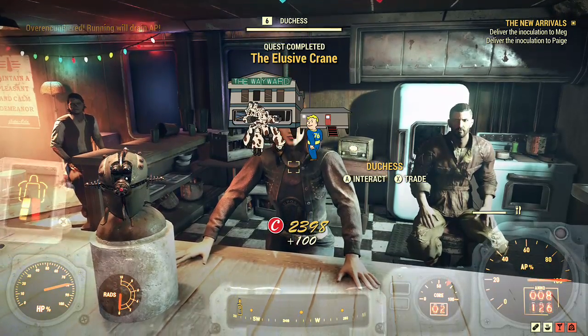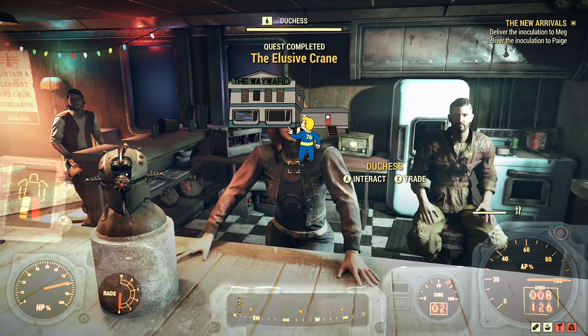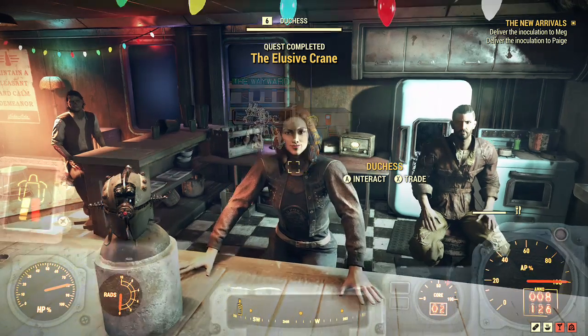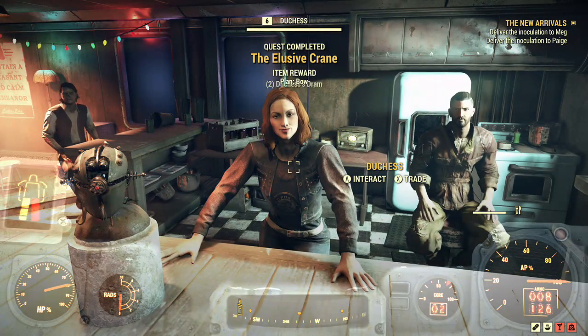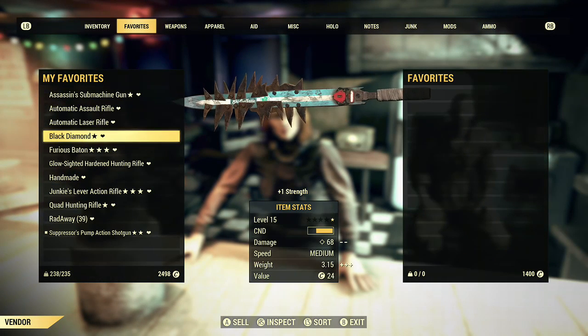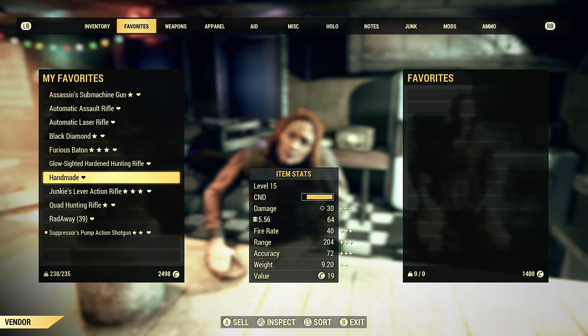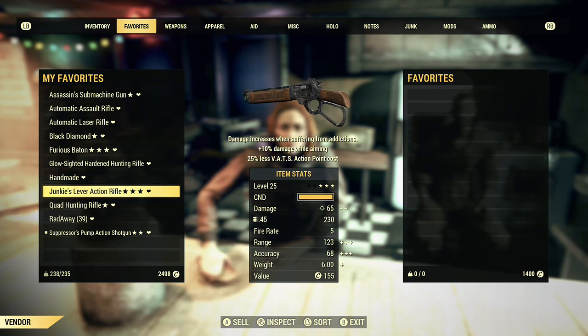What's this? Oh, we got a trophy. An achievement, 2.73% rarity. Complete the Elusive Crane Trade. So yeah, we got that new thingy. Right, I used the glow-sighted thing there.